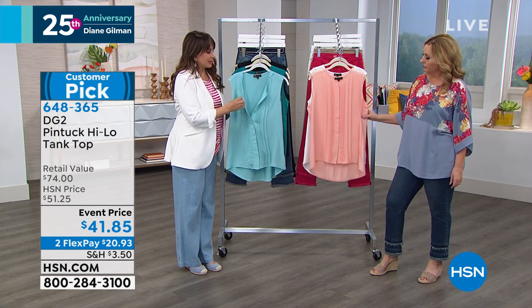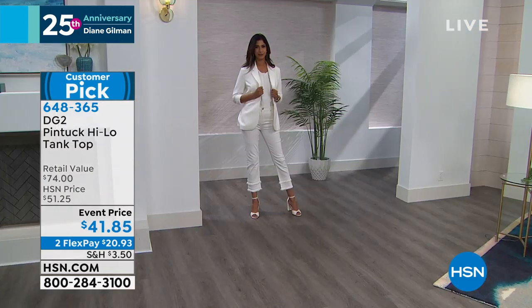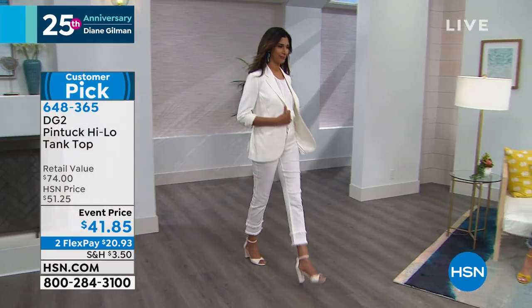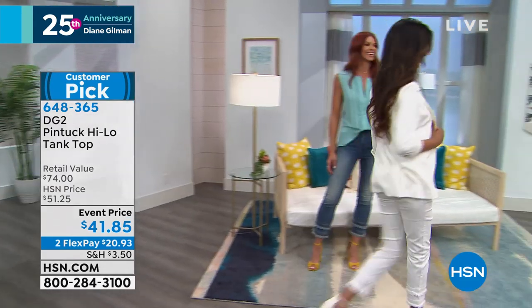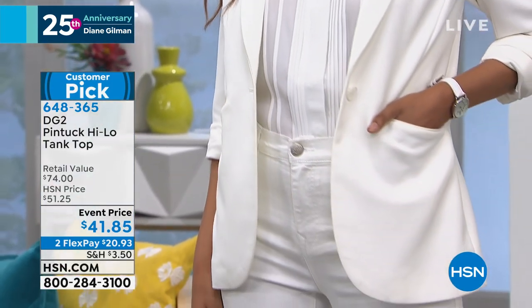The other thing is, maybe you have a cami. I have a ton of these that are perfectly fine, but from the lower part, it's sticking to me. I don't like that part, Helen. So I like a little camouflage. And I like a little layering. Amen. So you could put this over it, unbutton it, kind of the way Sonia is showing it to you. But have one of those camis underneath, almost like a vest.